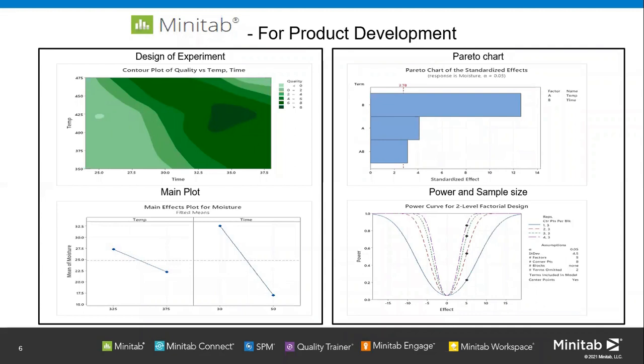Inside the design of experiments itself, we have features like the main effects plot, the Pareto chart, and power and sample size.